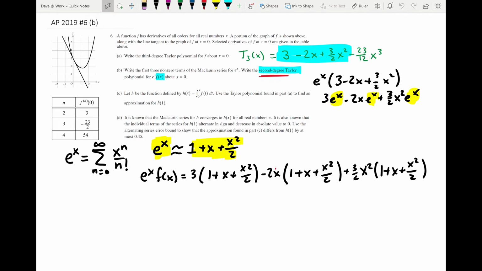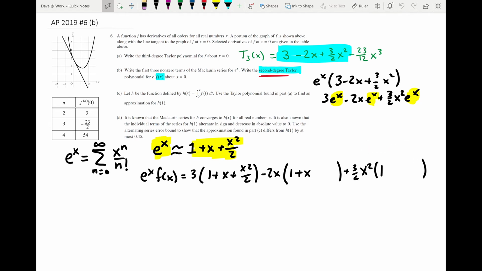And if we were going to actually multiply negative 2x to the x squared over 2, what we end up having is negative 2x cubed over 2. But that can't be used if it's a second degree polynomial because that term would have a degree of 3. So the easiest solution is just not worry about that particular piece in that quantity. We run into the same issue not once, but twice. If we multiply 3 halves x squared to x, that will end up producing an x cubed, or a third degree term, and 3 halves x squared times x squared over 2 produces x to the fourth, or a fourth degree term, and so these would both be issues, so we will not include those.